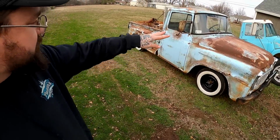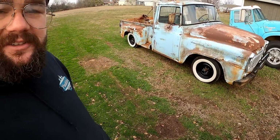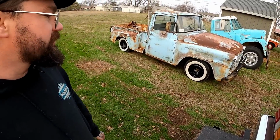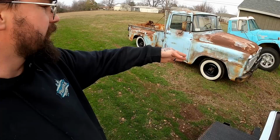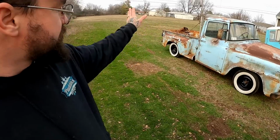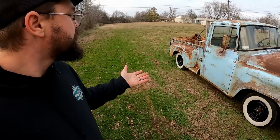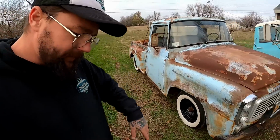I can't leave stuff how I'm not happy with it. For me to be happy with it, she needs to be hammered down in the front, and I mean freaking hammered. She's gonna have the goodies, okay? She's gonna look good. That's a lot of work. We're gonna try to do it without pulling the drivetrain, but there's a good possibility that we can't. So we gotta be prepared to pull the drivetrain, possibly take off the front clip, set up all the Mustang 2, set up the rear end. We're gonna see notch it and all that kind of good stuff, then get it all back together. Again, nothing super crazy, but we gotta have time to do that, and I'll figure it out.